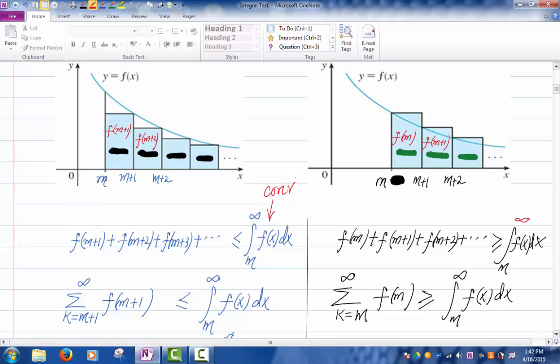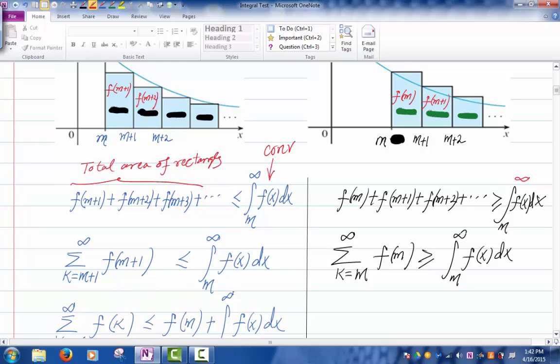And so on. So what am I getting then? I'm getting f of m plus 1 plus f of m plus 2 plus f of m plus 3 plus dot dot dot, right? So this sum that I have here is an infinite sum, right? This is the total area of the rectangles. Is everybody okay? That's the total area of the rectangles, and that's got to be less than the area below the graph, right?